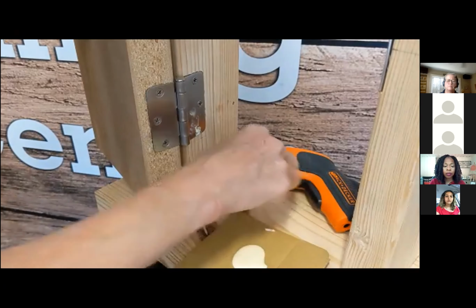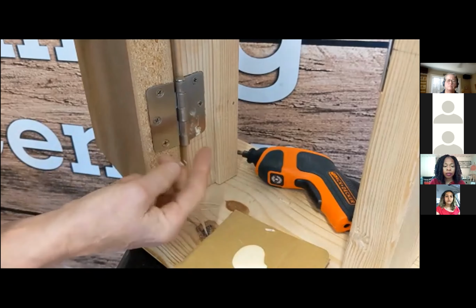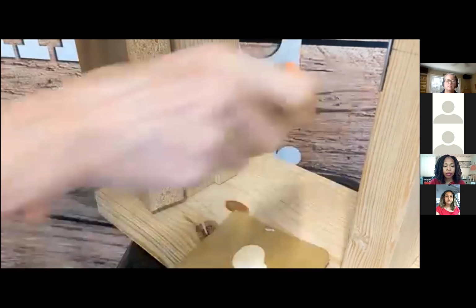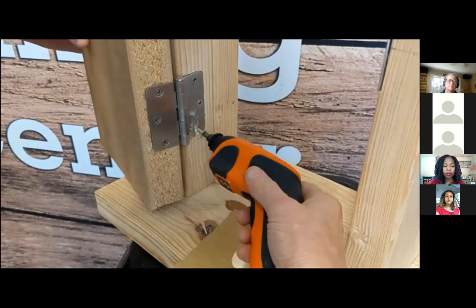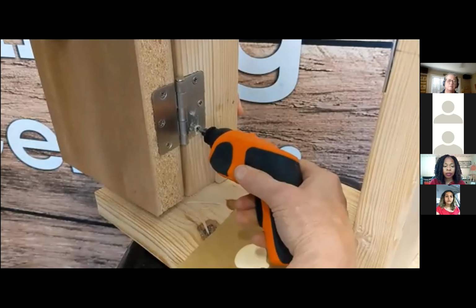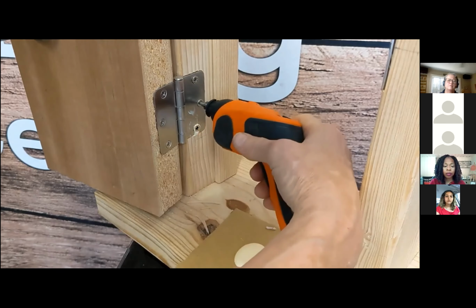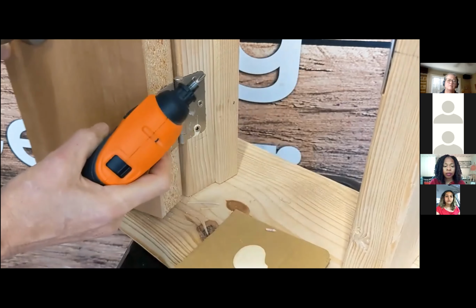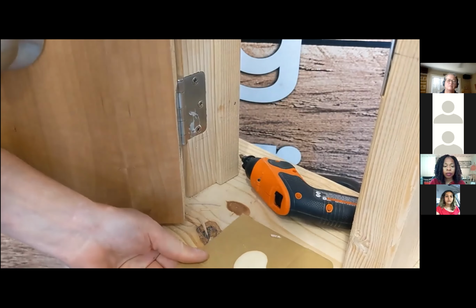You know, if this was something else, I could just maybe use a bigger screw, but I can't. It's got to be this screw. It came with this hinge. Okay, let's start that in there. Put my drill on forward. Oh, that's working. Okay. Oh man, look at that. That's nice and tight. These screws can be tightened up too. Oh yeah, there we go. Let's wipe that excess glue off. We are in good shape.